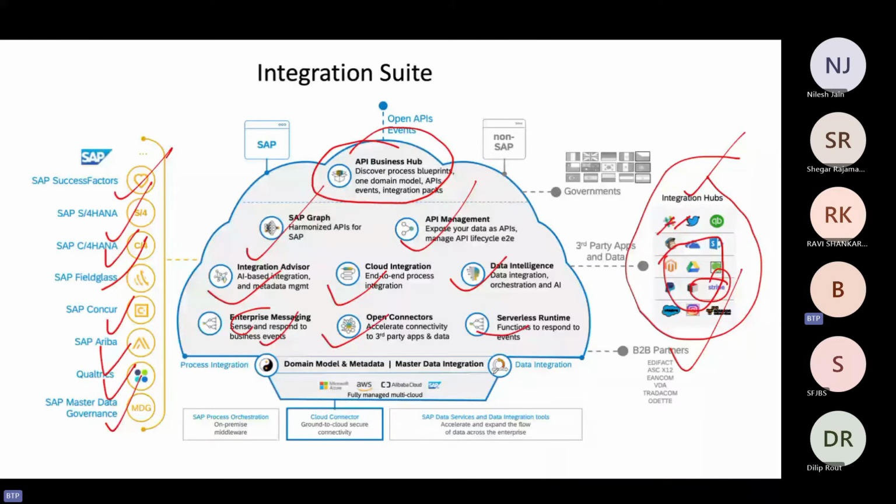And beneath, these are all the infrastructure providers, like Azure, AWS, Alibaba, and SAP Managed Cloud. All these things help cover the whole Integration Suite platform.